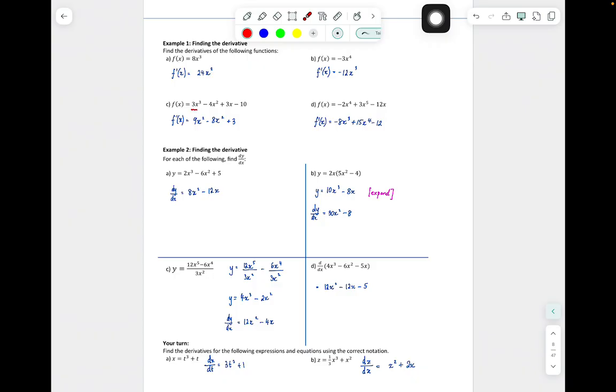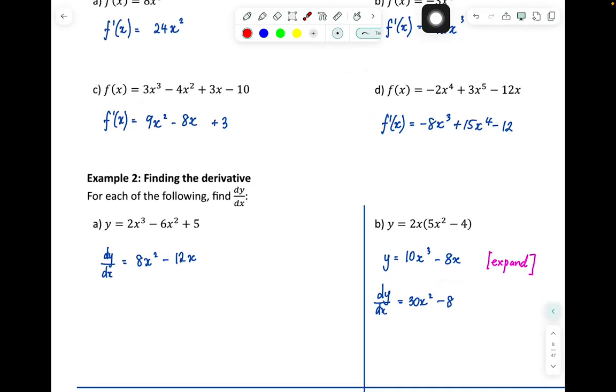And since there are 4 terms in this question, 1, 2, 3, 4, you will do this on 4 separate equations. So negative 4x squared becomes, oops, notice the mistake there, becomes negative 8x, subtract the power by 1 as well. 3x becomes 3. Let me break down this one here.